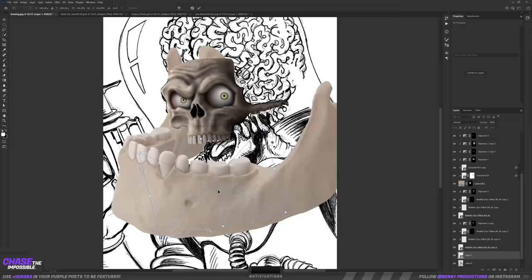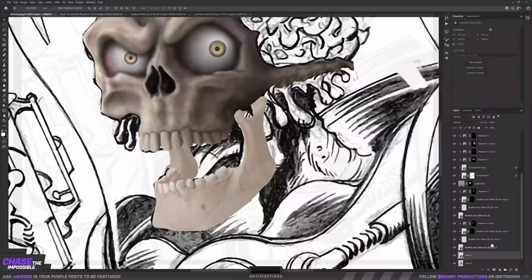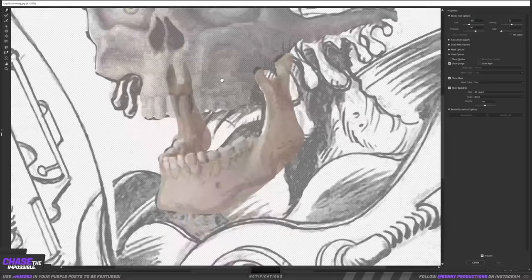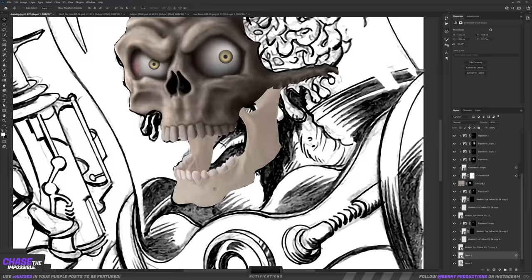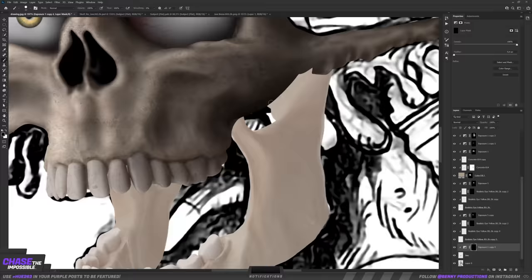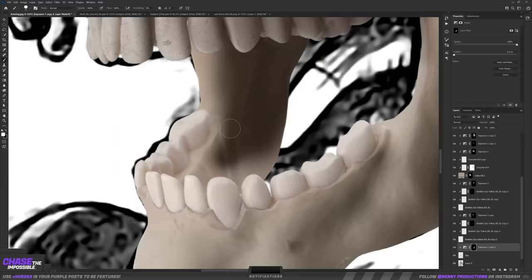Then for the jaw. This is also a 3D model, which I used Warp and Liquify on to match the original drawing as accurately as I possibly could. That's when it was time again for some shadows to make sure it's shaded similarly to the rest of the skull.